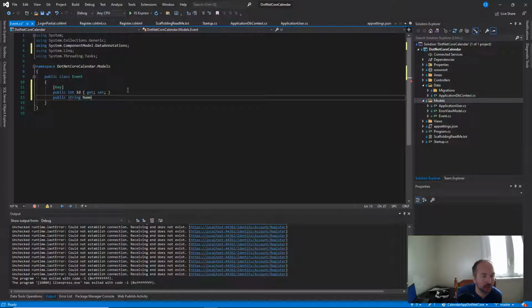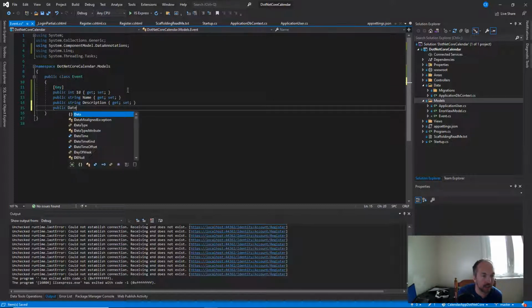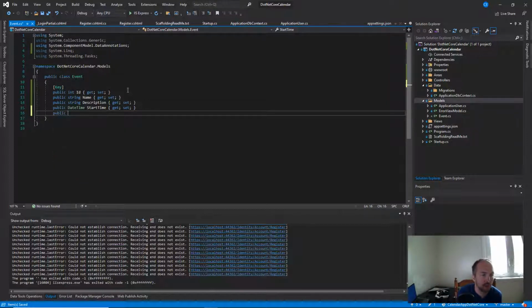Then we go public string Name, get set. Just follow along. Public string Description, get set. Public DateTime StartTime, get set. Public DateTime EndTime, get set.